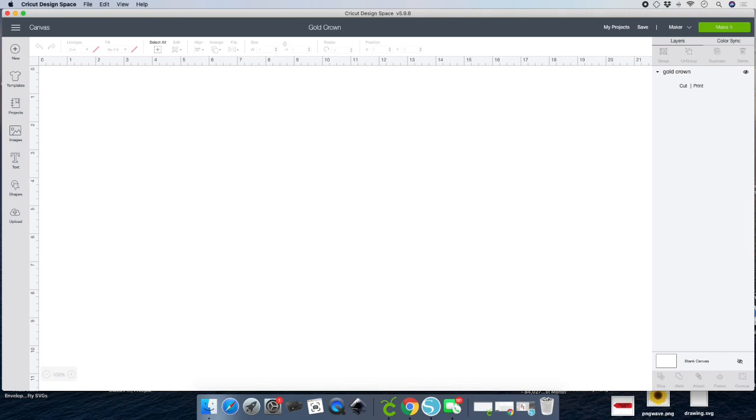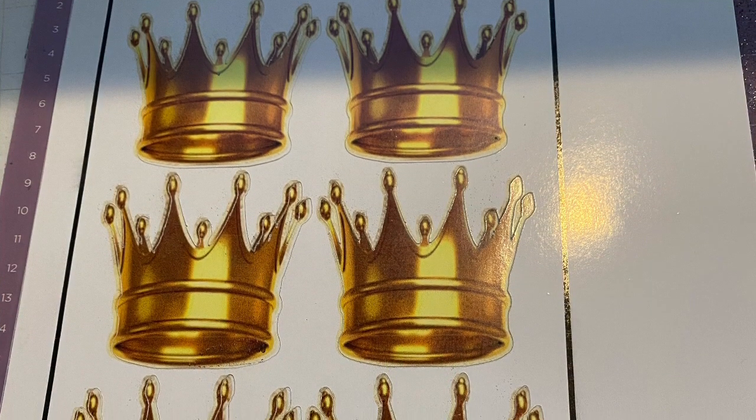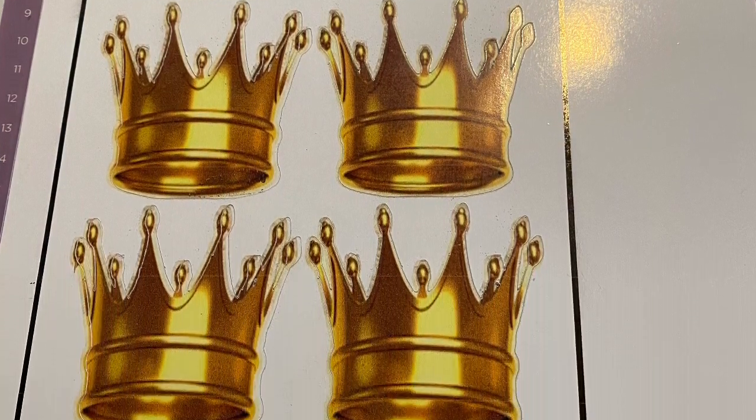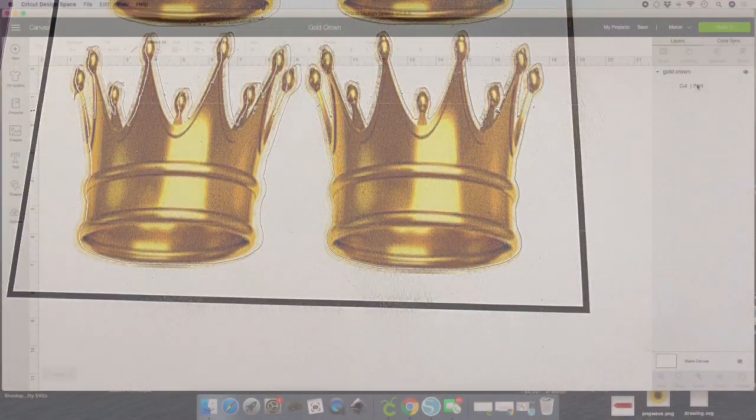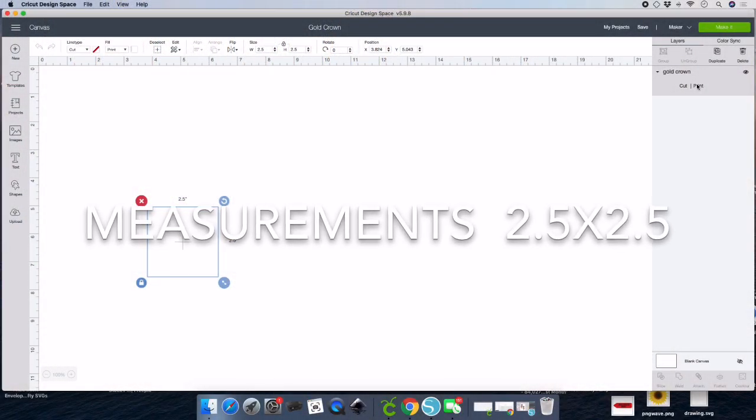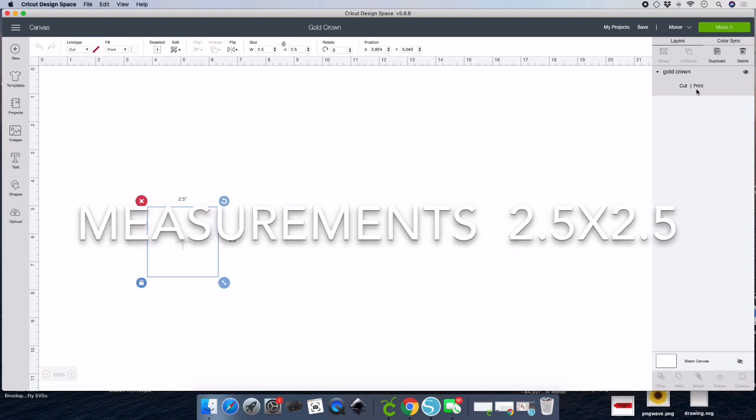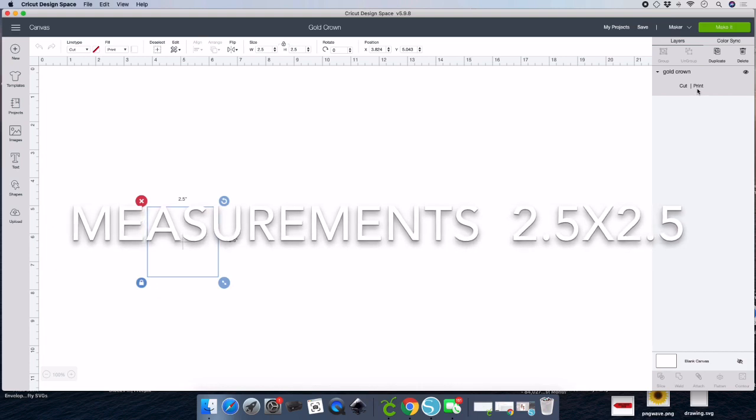I'll be right back. Okay, guys, I printed it out real quick. Here's the picture of the crown, which I printed from my phone because I don't understand what's going on with Design Space on my computer. So that's, you're going to see it right now. Okay, since I already have it on my phone, I already printed it out. So let's see if this works.